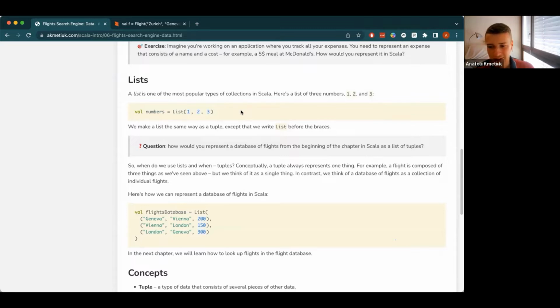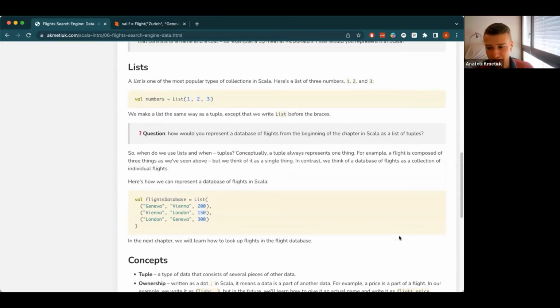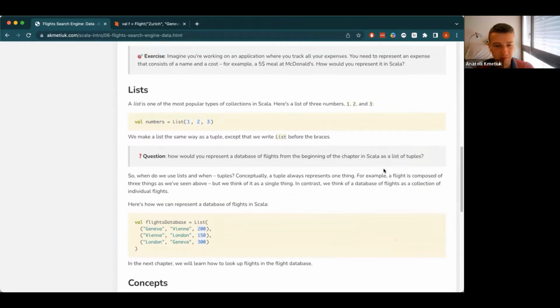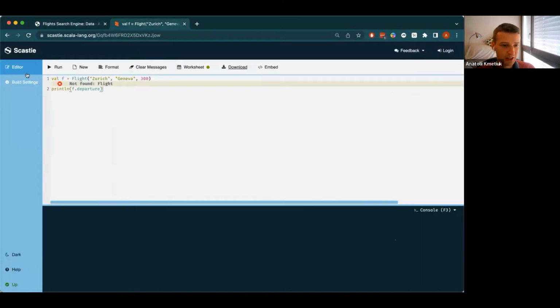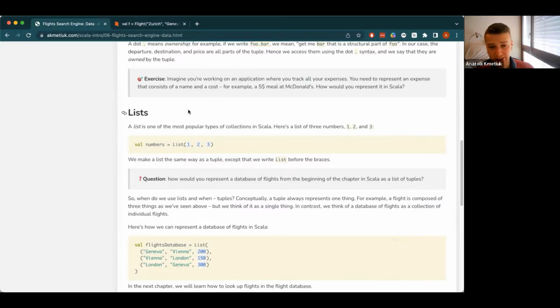So indeed, that's the easiest way to spot the keyword in the program, because it is not colored the same way as the rest of the things. So here it is highlighted as yellow, and in Scastie it is also highlighted, and in fact in any other editors that you take it is also going to be highlighted.